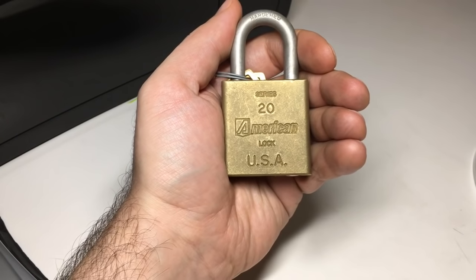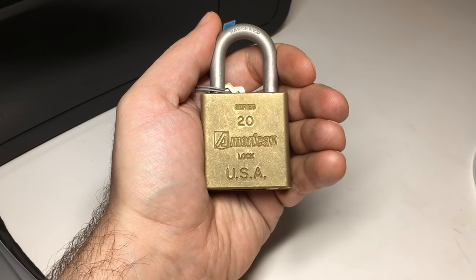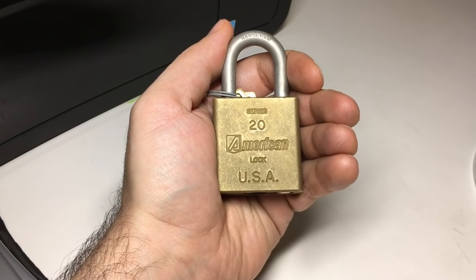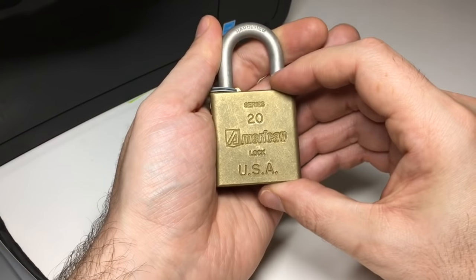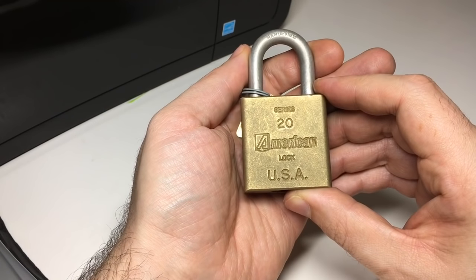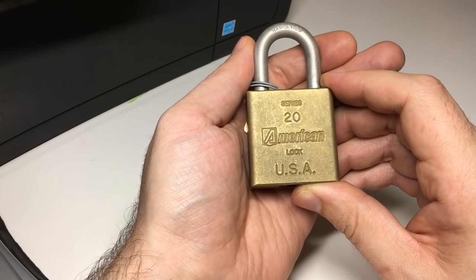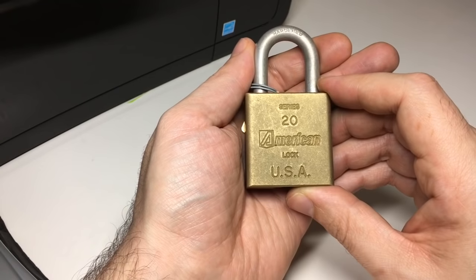Again, it's Lock Noob, and in my latest series of videos, you'll see me pick a lot of American locks and American lock clones. One thing I haven't done is really focus on how those padlocks work, and how you really go about defeating all of those serrated key pins and serrated driver pins and serrated spool driver pins.